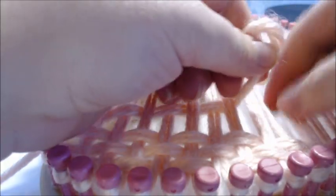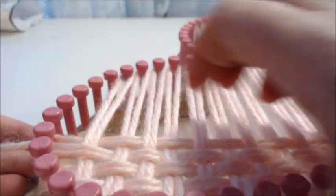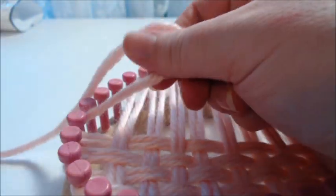Over, under, over, under, over, under. There, tighten, shut that. Alright, wrap around. This time you're going to go under. And this time you're going to go over. Excuse me. Over.